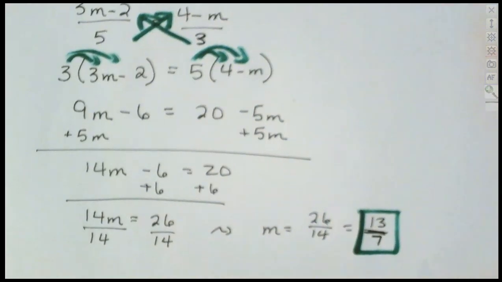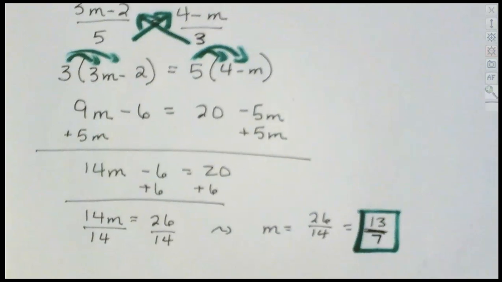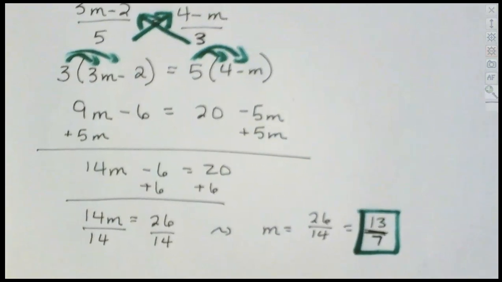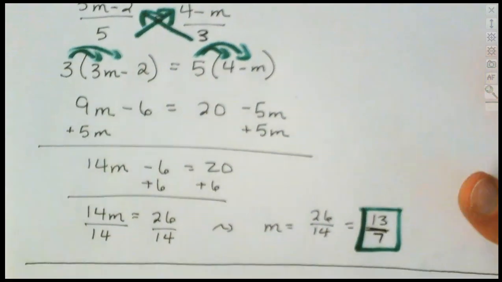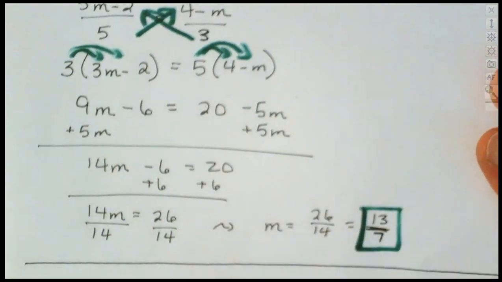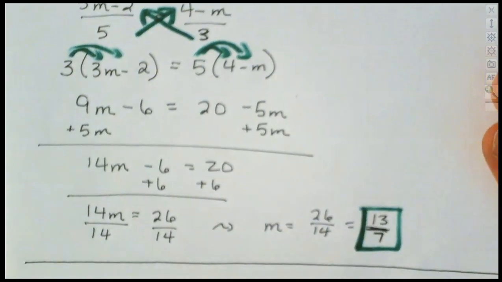So that's going to be your answer there. So always try to reduce it down. If you've got an even and an even on the top and the bottom, try an even number. Try 2 or 4, maybe 6, but reduce it down to get the correct answer for each one of these. And then always make sure you can't go any further. This is done because 13 and 7 are prime numbers, so they won't reduce down anymore.